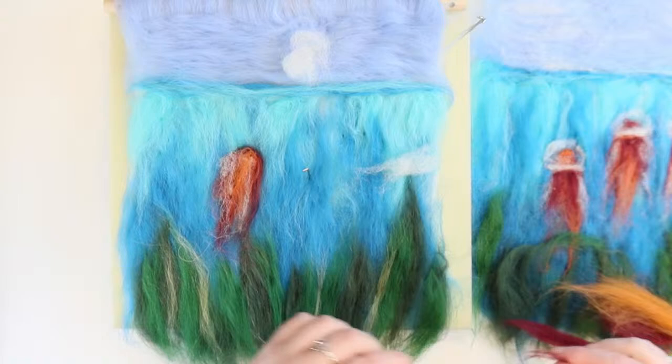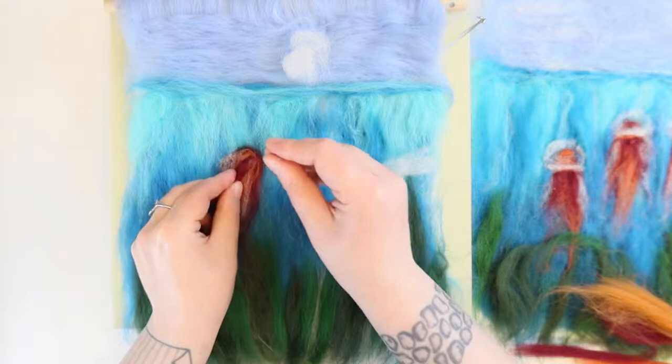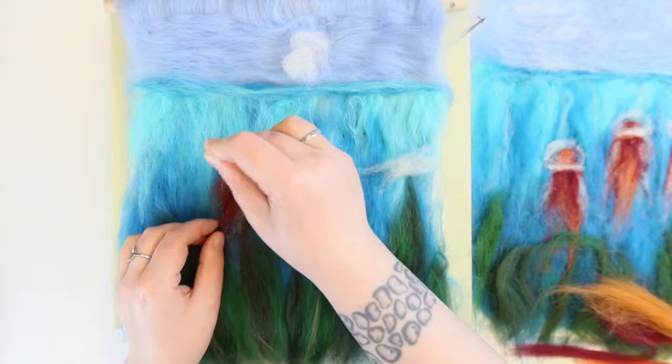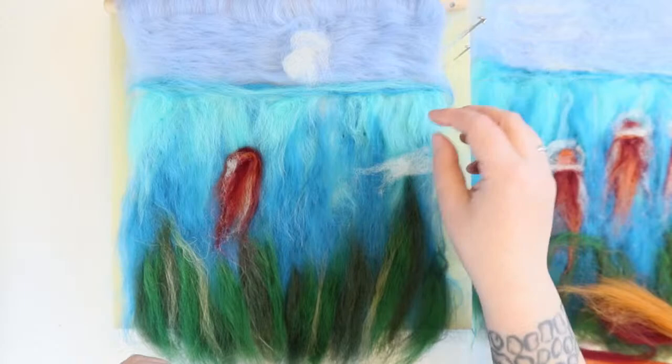I think I'm definitely going to finish with the darkest red on top — I call it train red because we did it in the Jacobite train. So we've got our jellyfish trail stingers. Now we need to give them their bell — as I've just learned, the head is called the bell. You'd think I'd do research before starting this, but it's more fun if we all learn together!